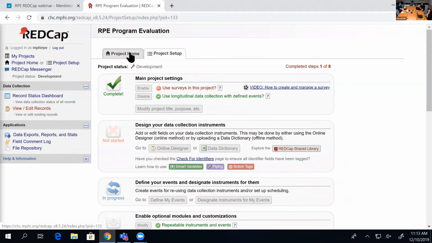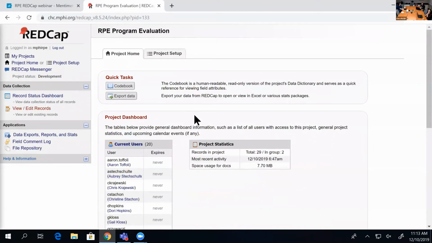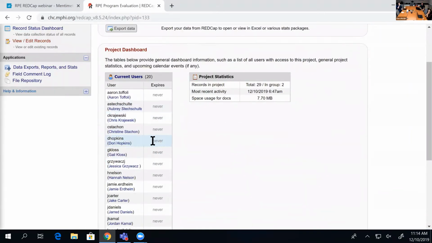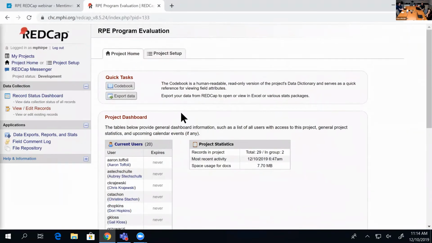So we'll just go to Project Home here. Okay, that's more like it and a little bit more approachable. So Project Home is also pretty limited in information that will be of use for you, but it'll be the one that you're most likely to see when you log in. So really, you'll see a list of users that are on the project. So you'll see all the folks in our organization, various organizations here, exporting data in Codebook, which I don't anticipate anybody needing, having much use of, but if you have questions about it in future, let me know and I'd be happy to describe that.